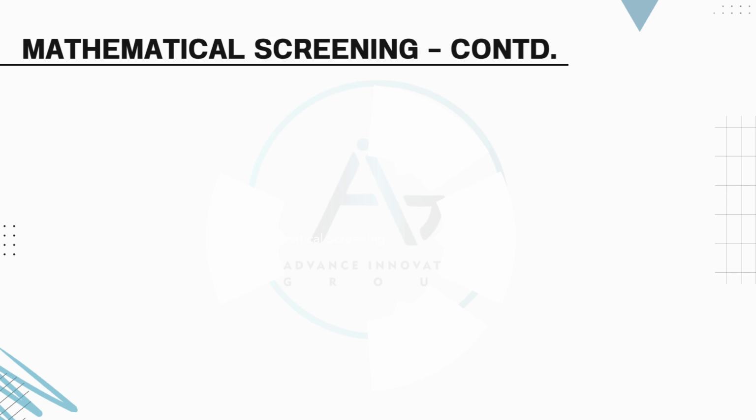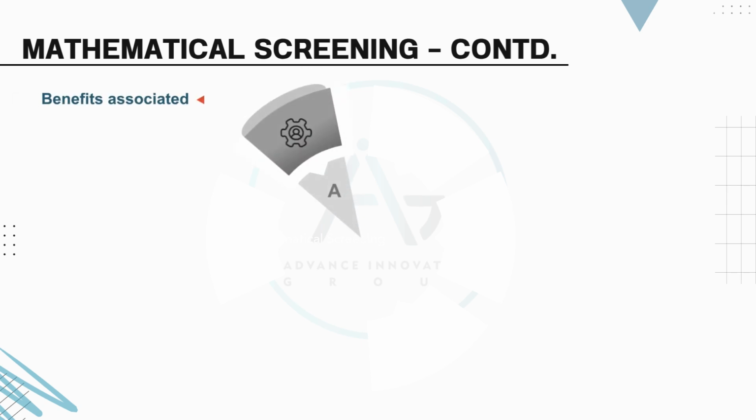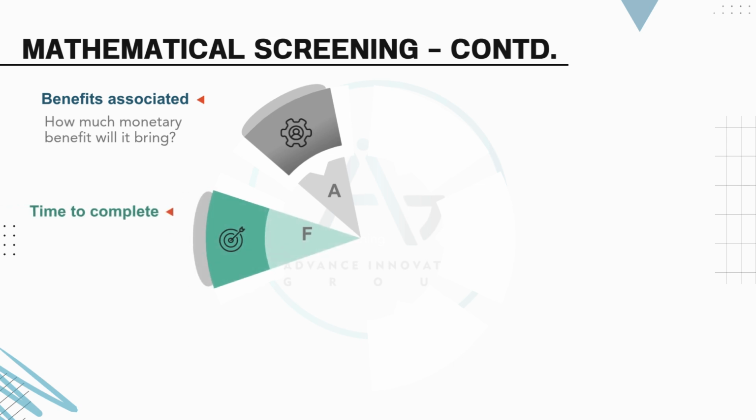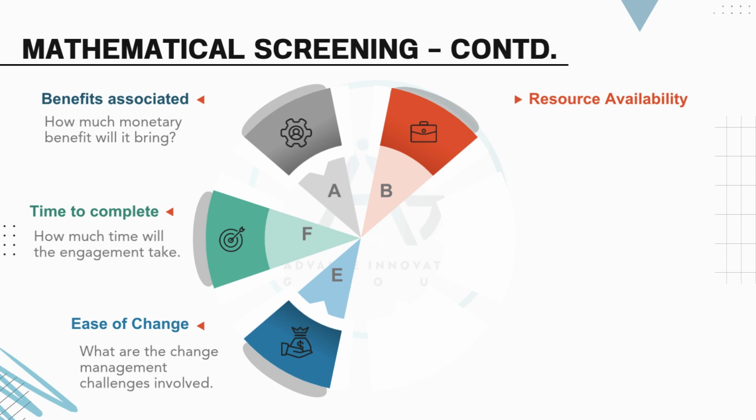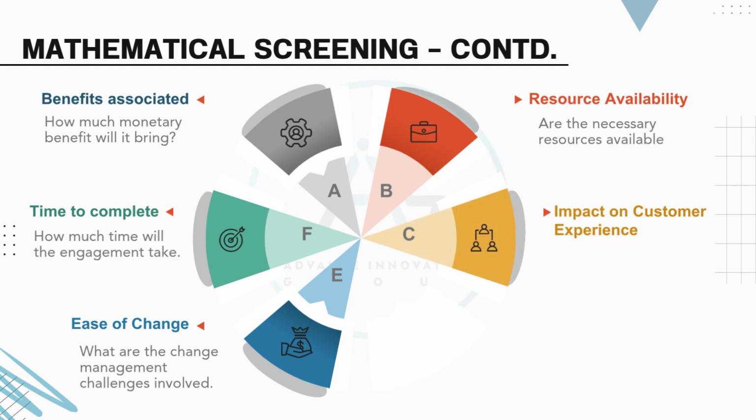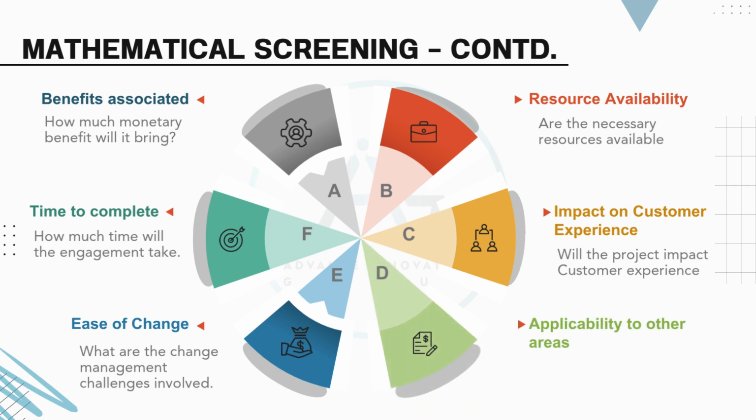Mathematical screening continued. Benefits associated. How much monetary benefit will it bring? Time to complete. How much time will the engagement take? Ease of change. What are the change management challenges involved? Resource availability. Are the necessary resources available? Impact on customer experience. Will the project impact customer experience? Applicability to other areas. Is the project's success going to benefit other areas?